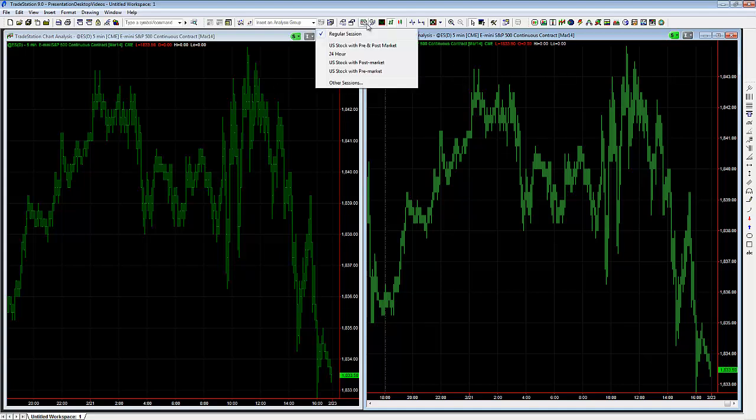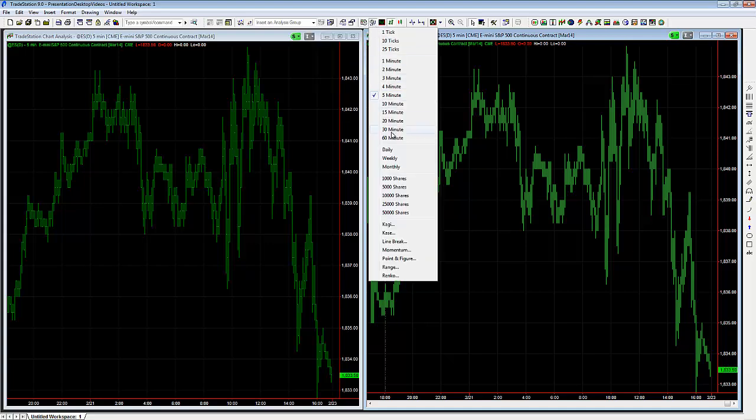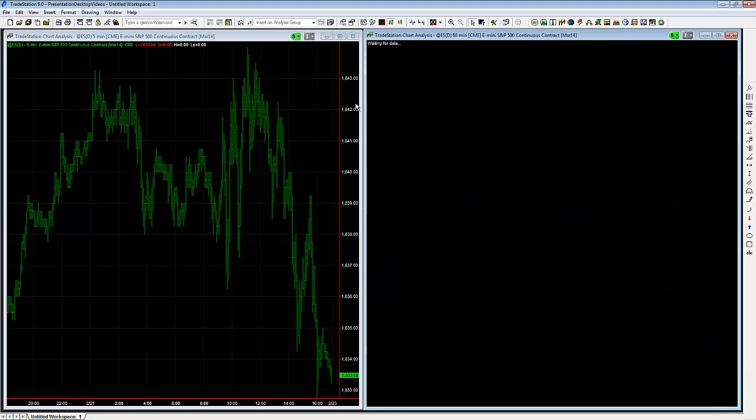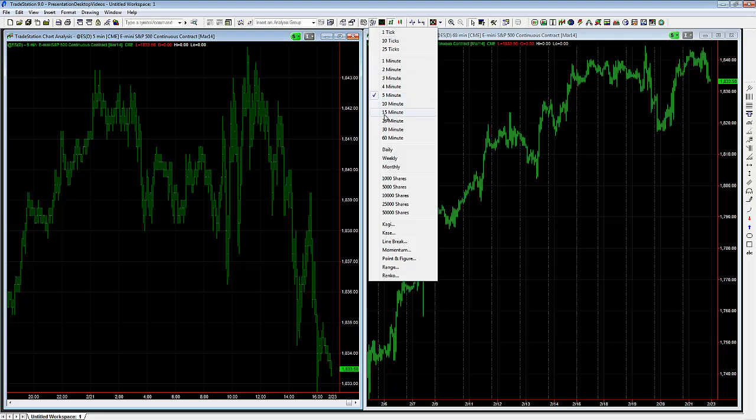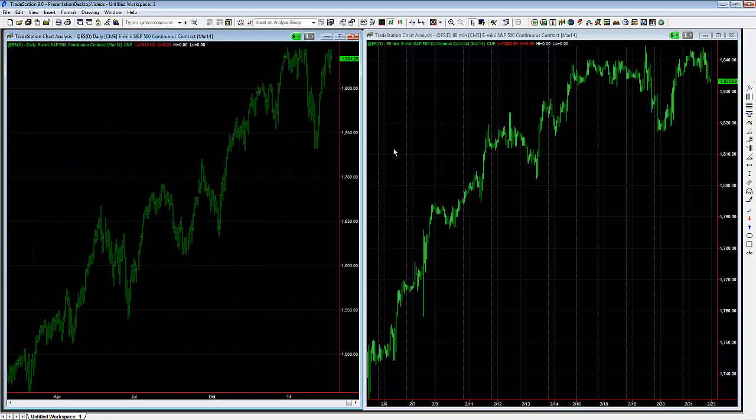Now, right now you're probably saying, well, why do you have two of the same chart? That's a good, valid question. What I'd like to do is maybe see one on an hourly basis, so I go up to this little clock, and you can change the interval very easily. They also have it by shares, and some advanced charts that you can use, but I'll stick to the timed ones. So you can see up here, this is daily and this is hourly.